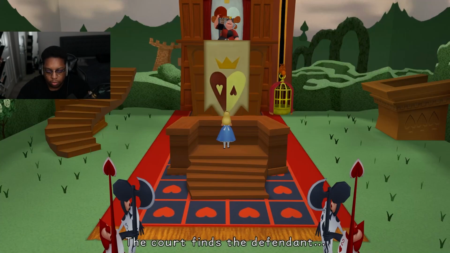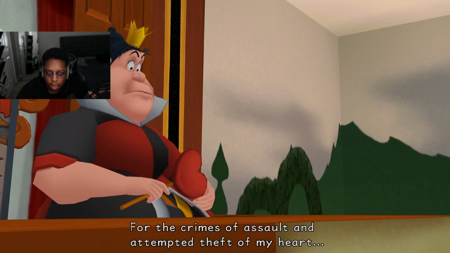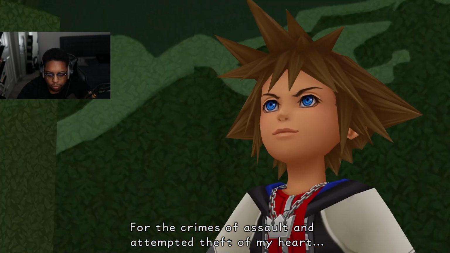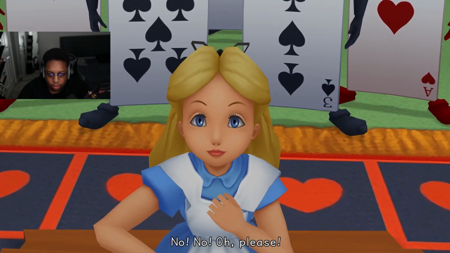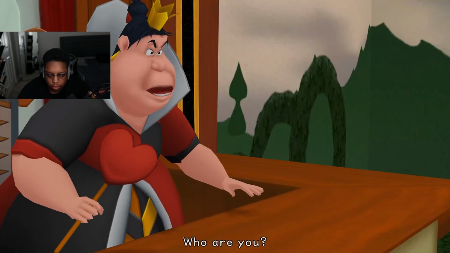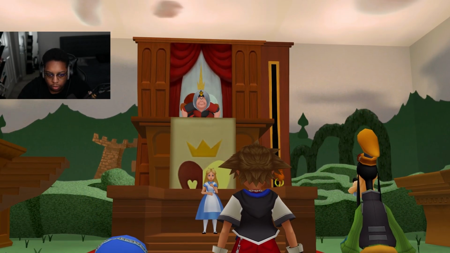The court finds the defendant guilty as charged. Off with their head. For the crimes of assault and attempted theft of my heart. Off with her head! No, no! Oh, please! Hold it right there! Who are you? How dare you interfere with my court?